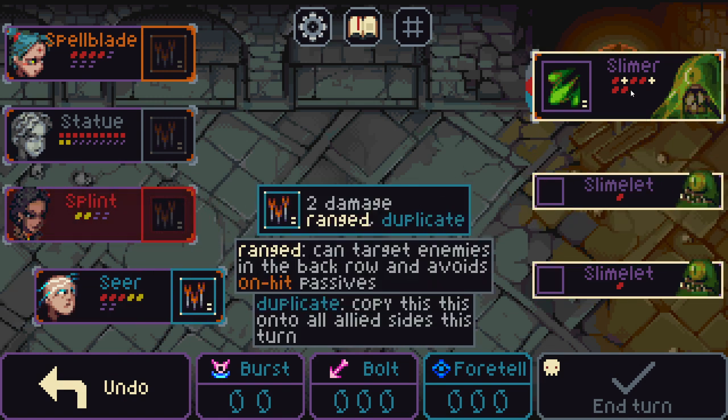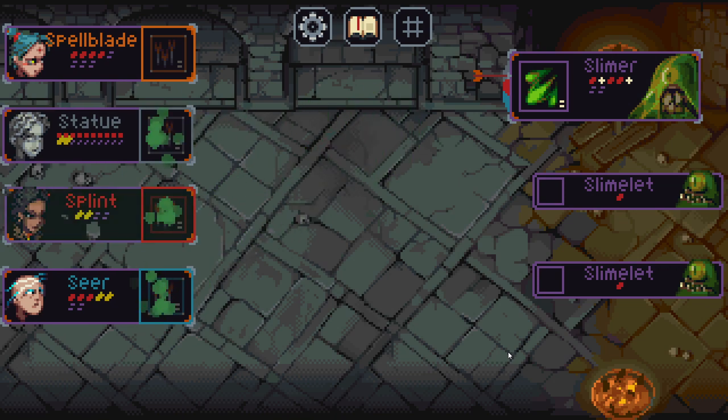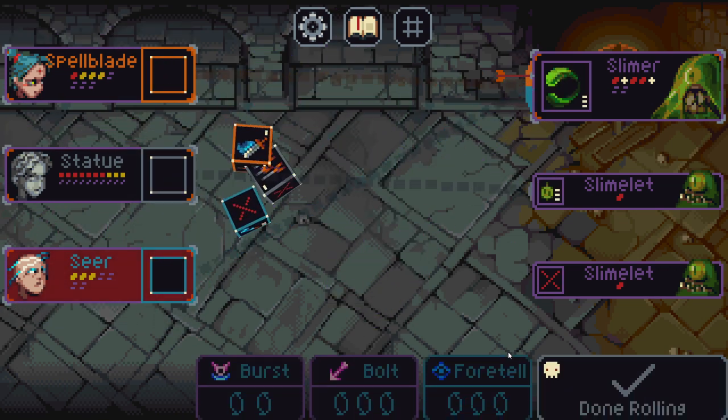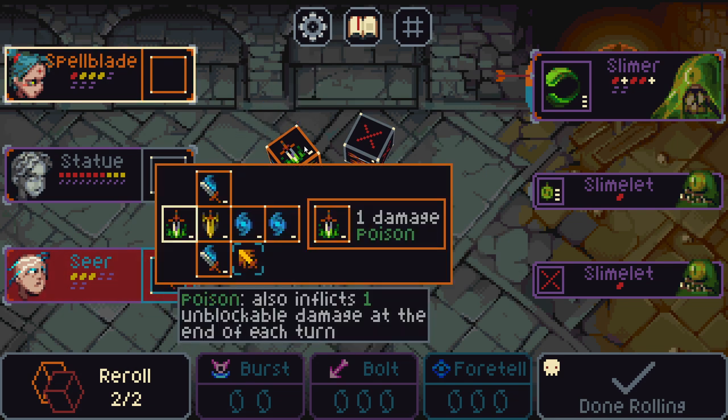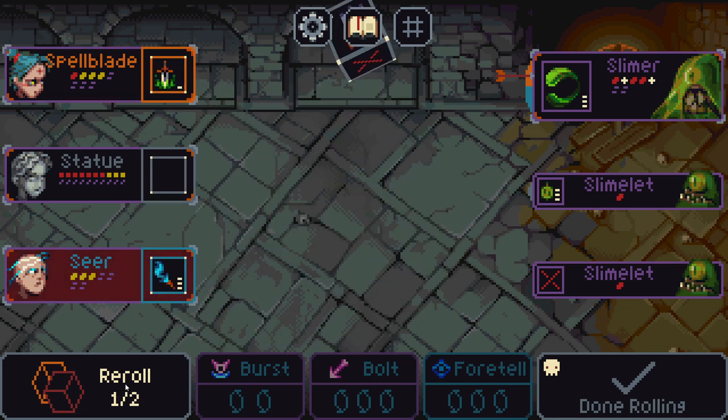It's not great to have the Splint die as well, because... But they've only got four HP. What was I going to do, man? They were going to die at some point here. Just, at this point, I don't trust. Just hit me with anything.